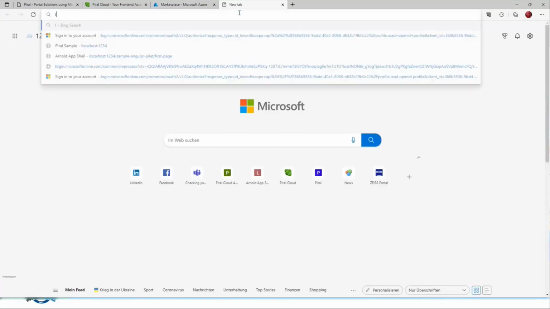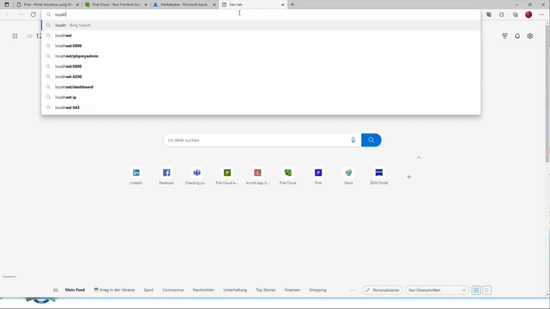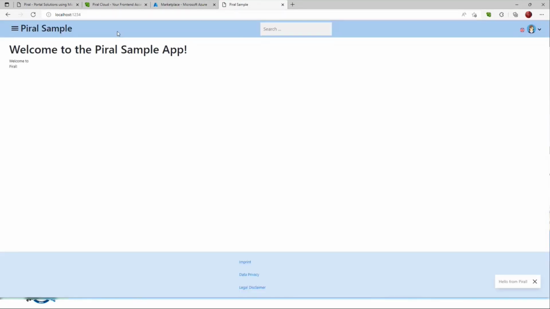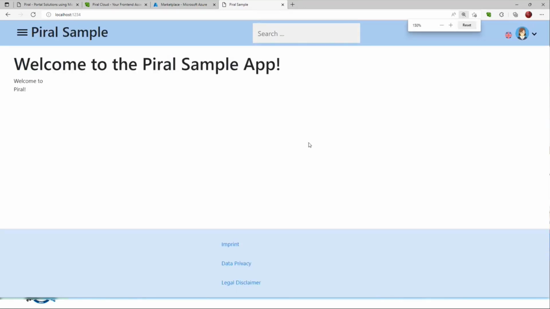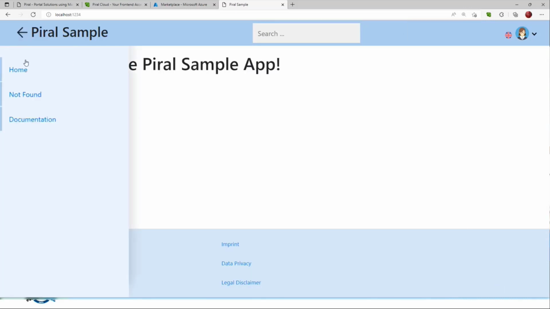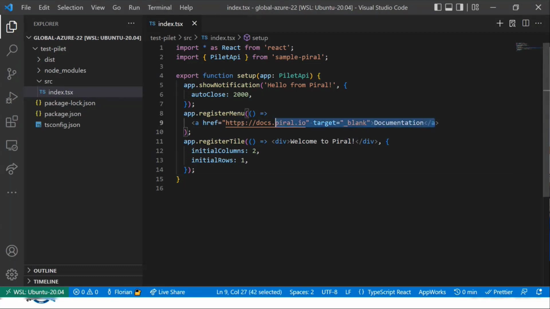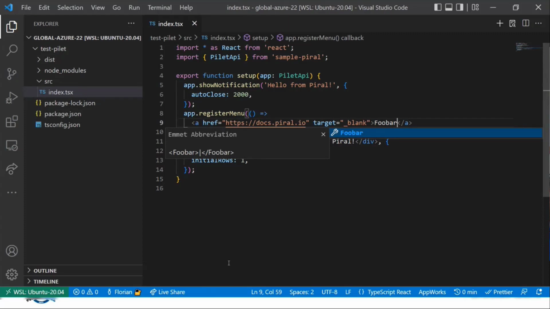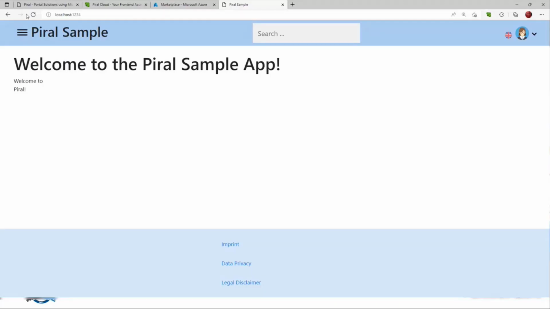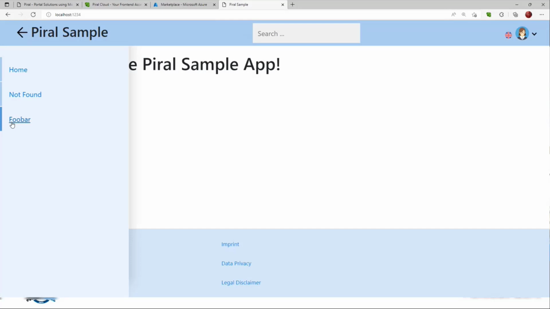And now I got an experience where I'm working against my emulator. So all I did was I came up with, I think, this tile here, and we saw a quick notification down there. Let me just refresh to have it. Hello from Piral, right? And I also have something here in the menu, documentation. Those are things I added here just to confirm. Here you see this documentation. So if I change the name to FUPA, I should immediately see that being reflected. So let's have a look. And now you see FUPA here, right?